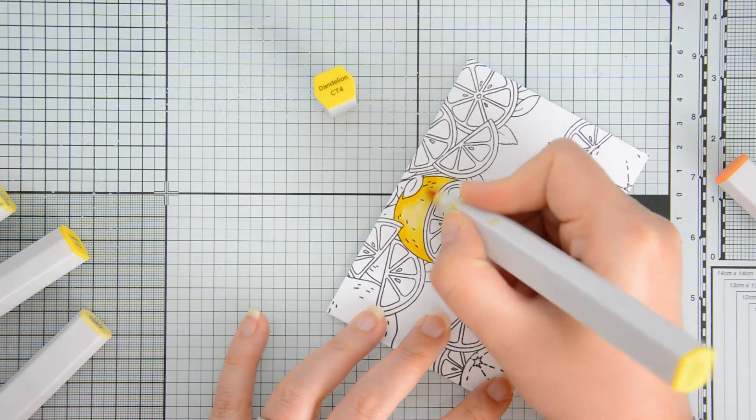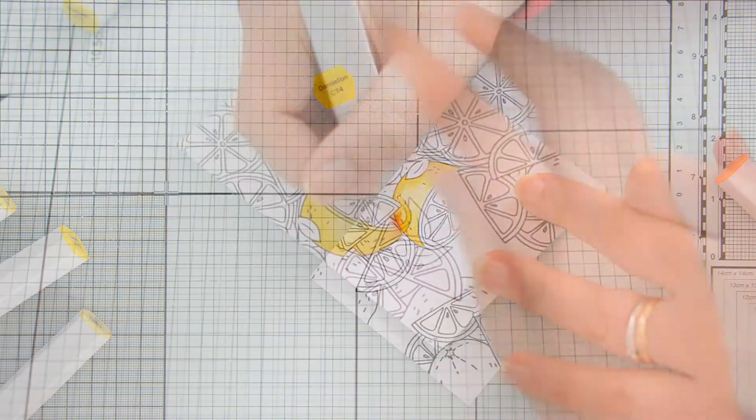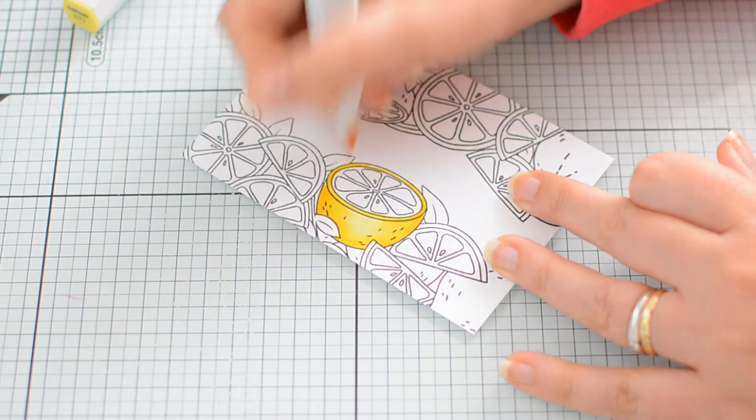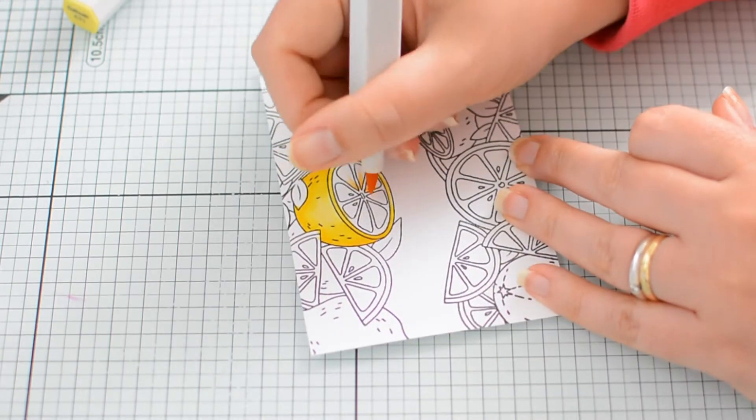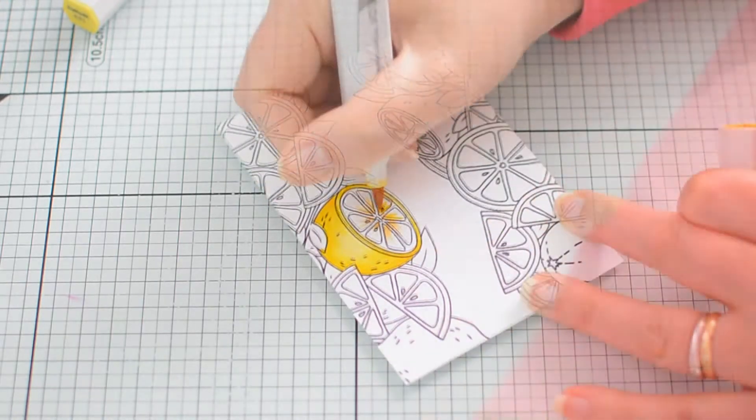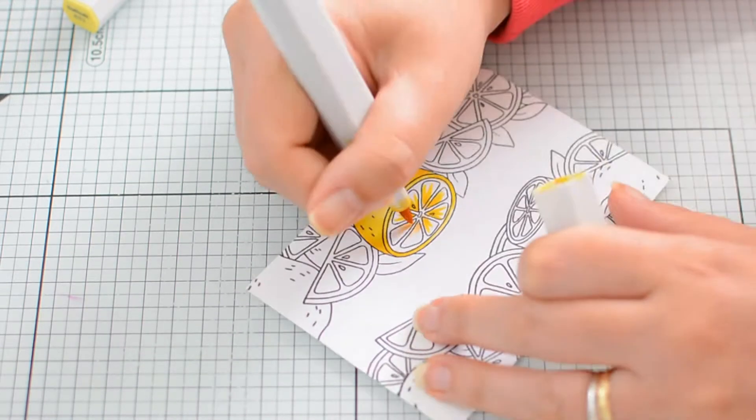For the lemon I started with a different color combination than the one that I have on screen, but I figured out at the end that I didn't need all those colors and then I settled on a different one which is the one that I'm writing down for you if you want to use that as a reference.